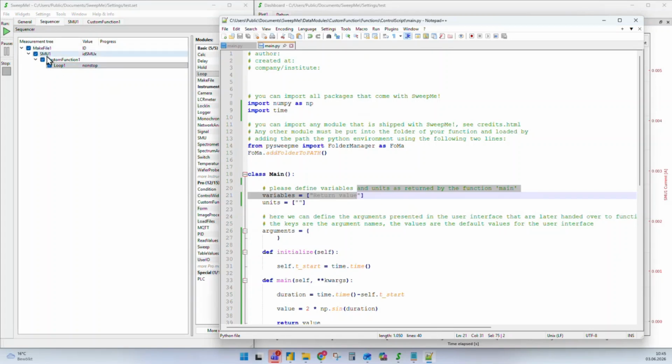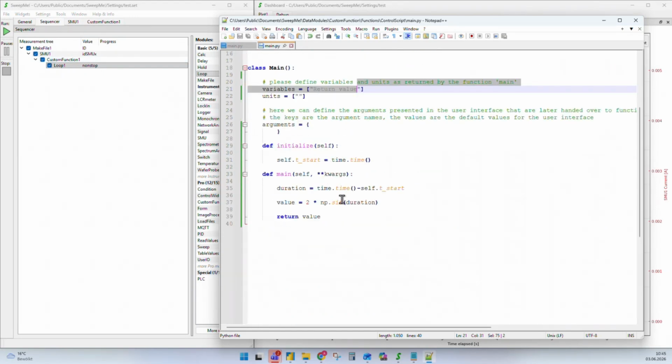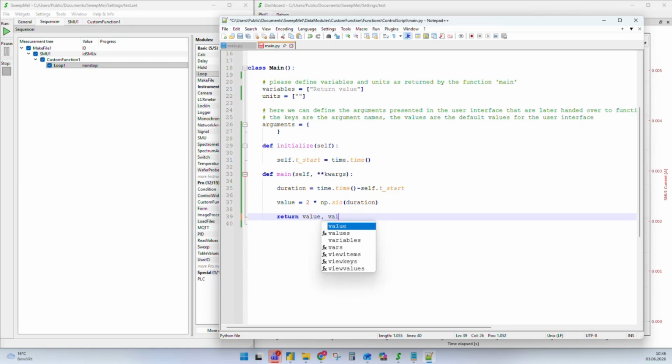It means you can add multiple equipment pieces or modules into the sequencer, and then you can write a script that is doing a very special procedure with it. This means we could also have a second value returned that is controlling a second channel, and we can, for example, return value 2. Then, of course, I would also have to add variables and units.